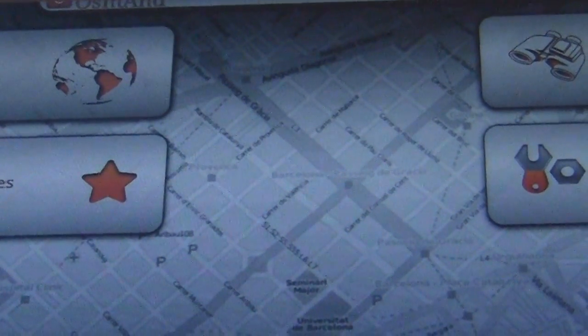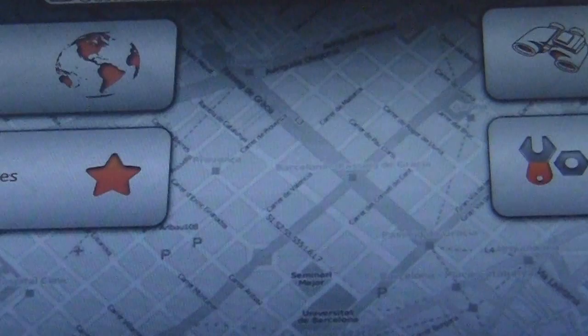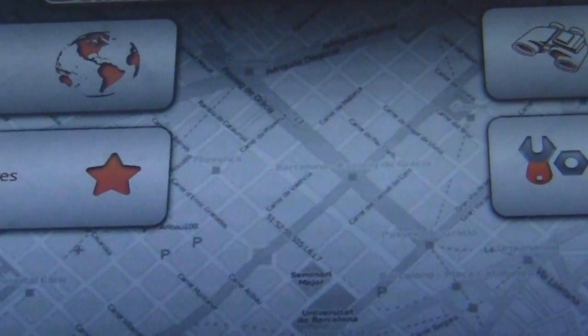You have a GPS sort of program here. It's standard fare, OSM, and it's called. You can configure your settings and set username and passwords.